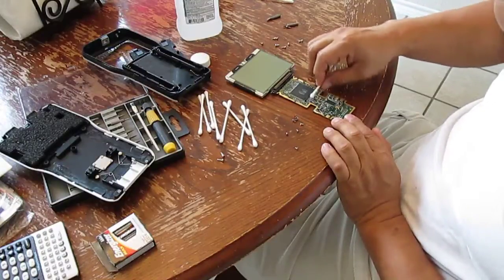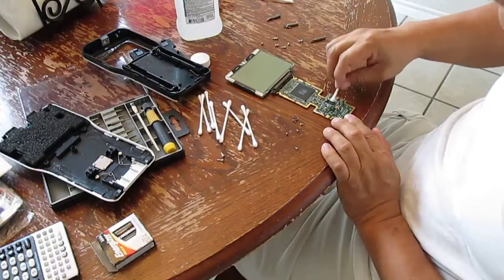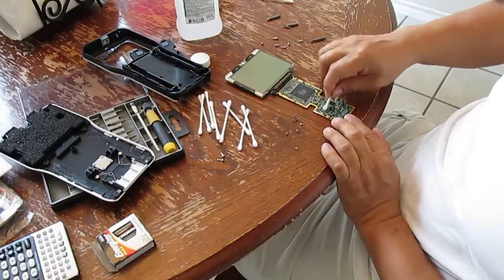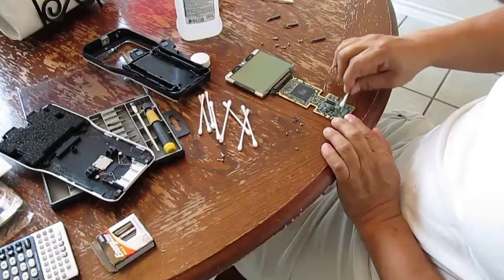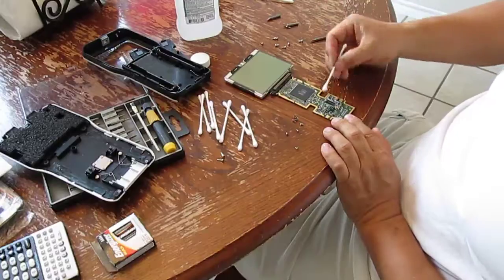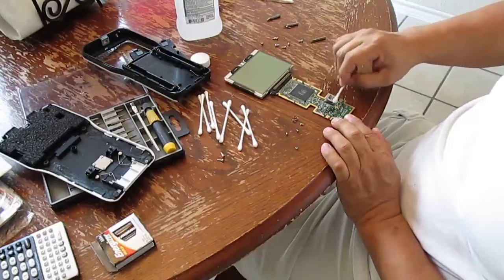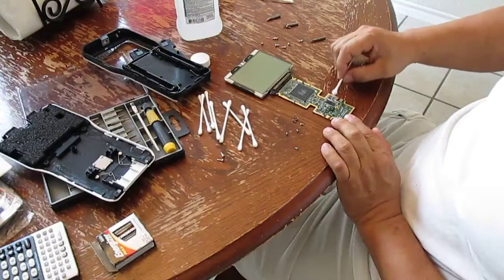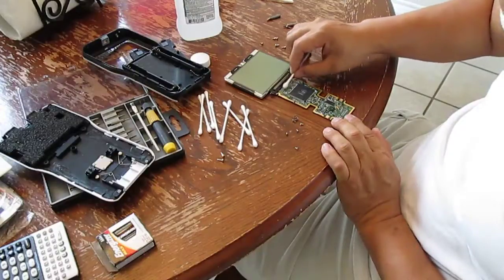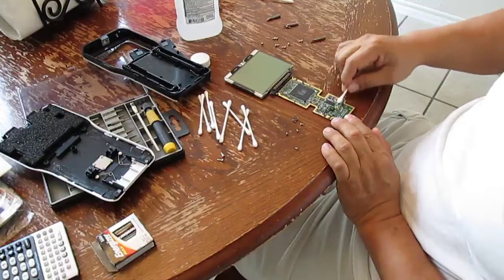You just have to be really careful about where you're going. Kind of dab it — dab it like that. After using this battery set, I'm thinking of using the rechargeable one that comes with the TI-Nspire and using the rechargeable battery. I think that would be the best way.